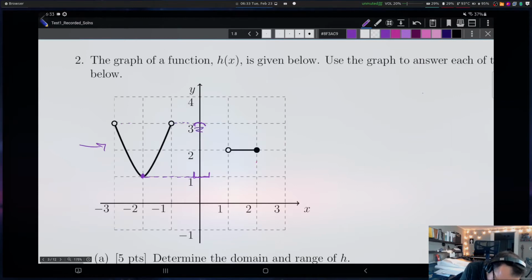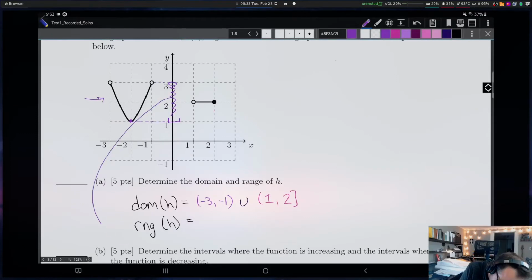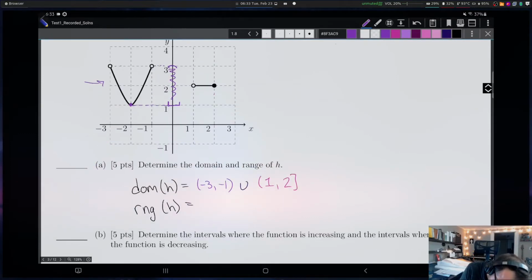Okay, so now telling the reader about what I've discovered here. This is saying what range needs to happen here. Let's see, so I started at 1, and I can include that. And I go all the way up to 3, and I do not include that, because that's corresponding to this open interval at the top here.